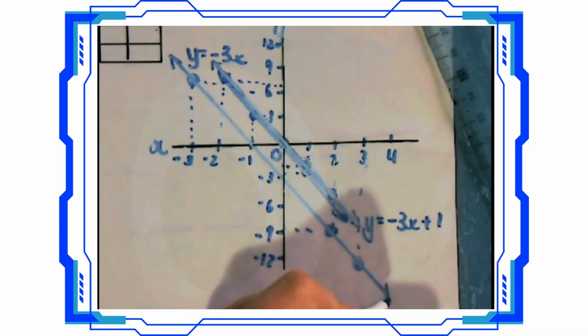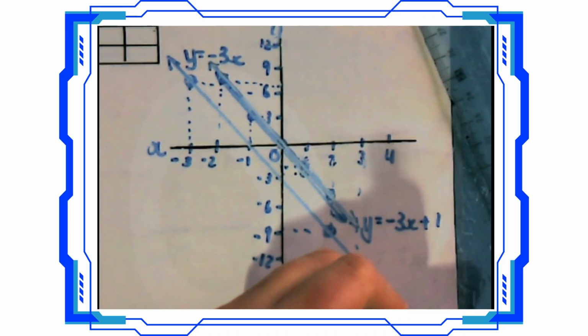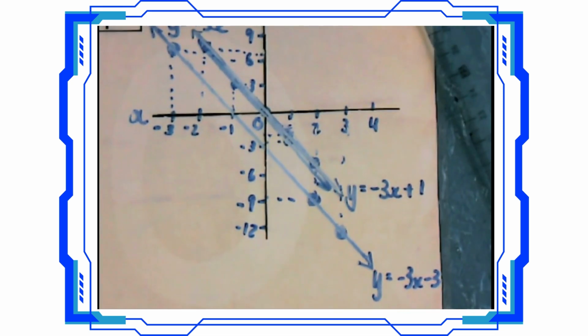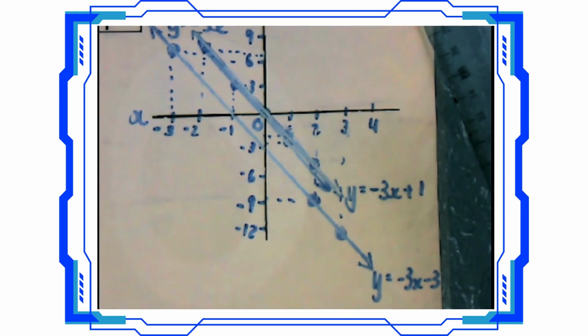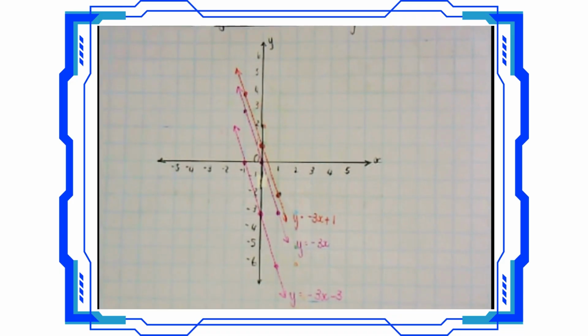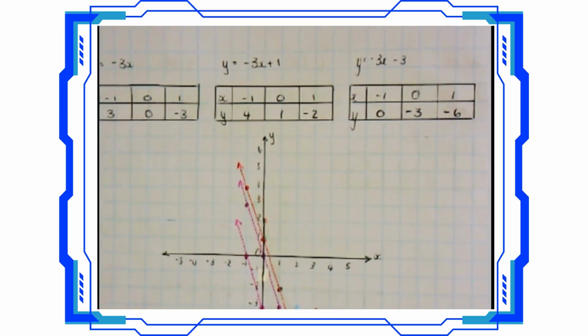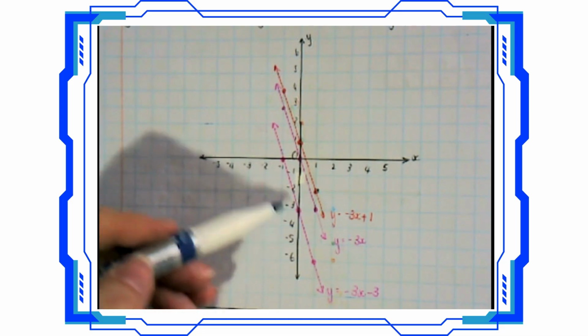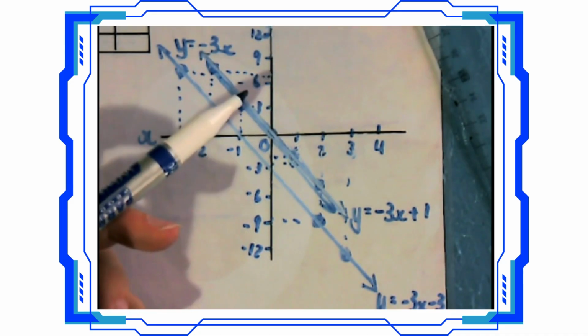And next to my line, I write the equation. Negative 3x minus 3. Okay, so when I'm looking at this, you could have chosen your own value. It's up to you. I just want to show you. This is how I drew mine, and I chose for all of them negative 1, 0, and 1. Do you see? Those are very close to one another. So mine is correct, and that one's there. If I can see that with yours and I go check your values, then it's fine.